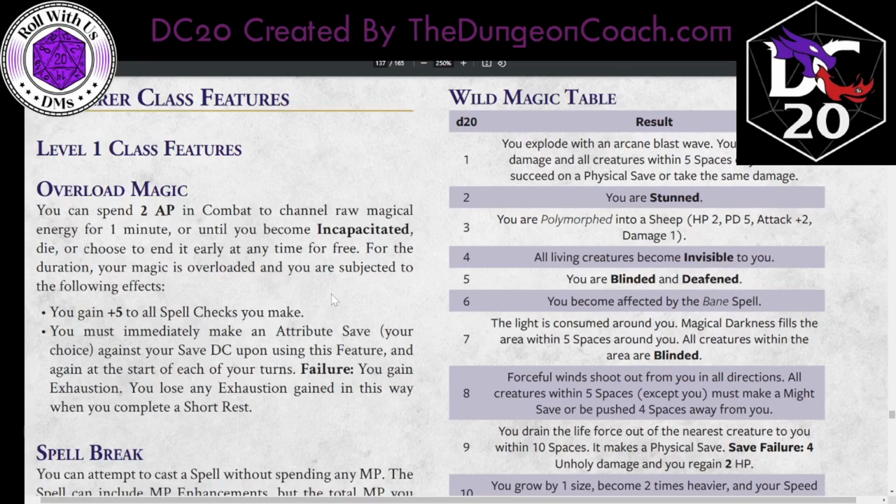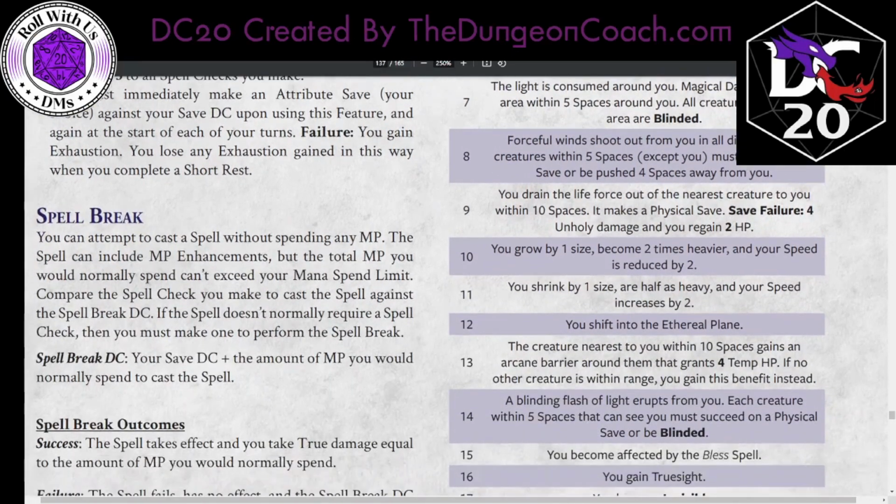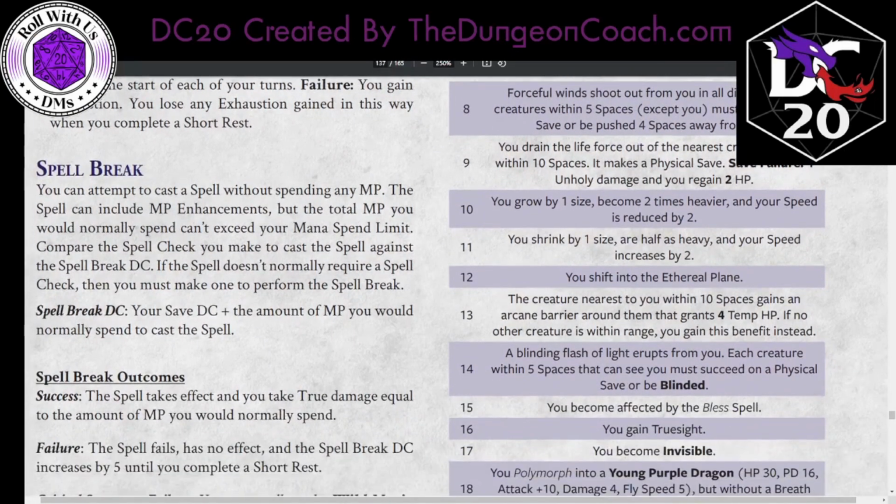It is a -1 to everything and a -1 to speed, which can be very punishing. As soon as you start picking up failures with this ability, you probably don't want to do it again until you take a short rest. But I think it's pretty cool. It's got a really good risk-reward ability there.